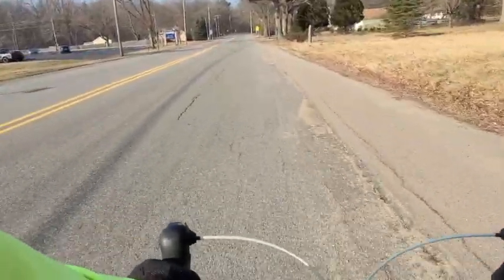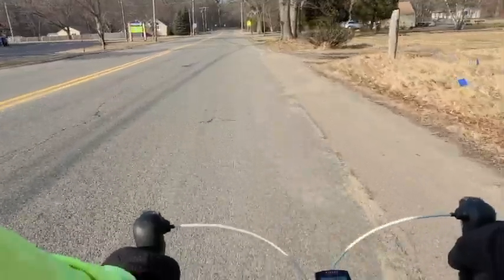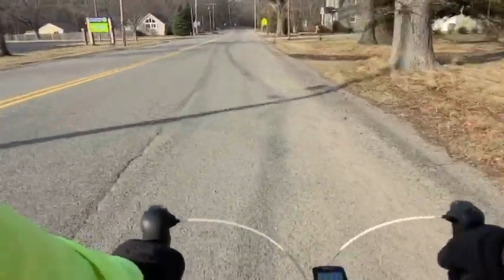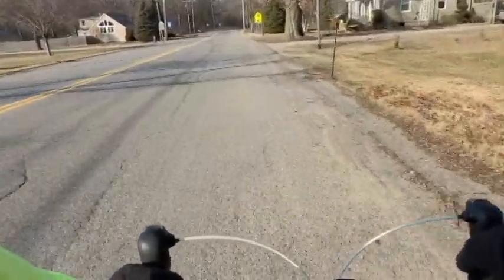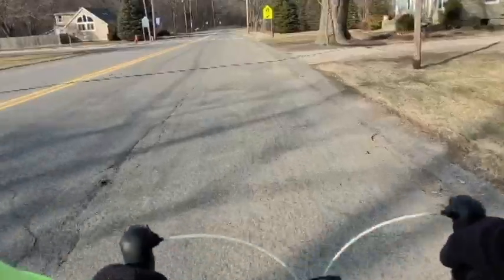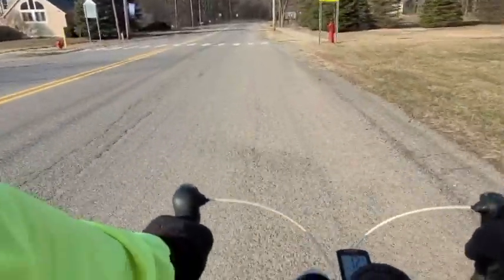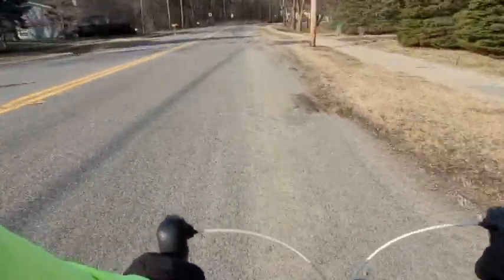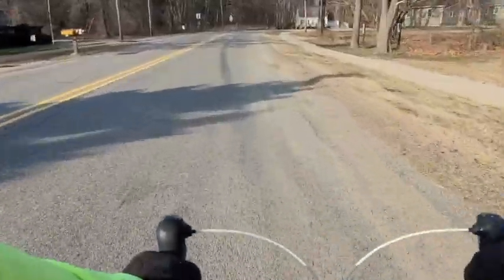I'm almost home now. About a mile. I've been riding into the wind like this since we left Washington Park. It's not real strong, but coming off that lake, it was really cold. I cannot feel my toes, and I think it's going to be a beeline right into the garage.